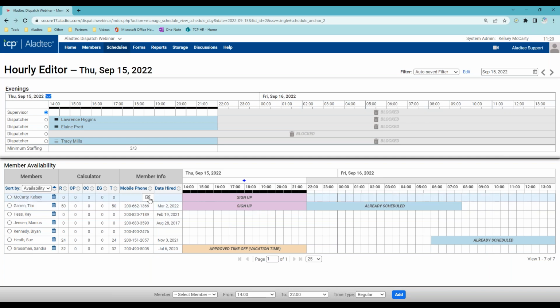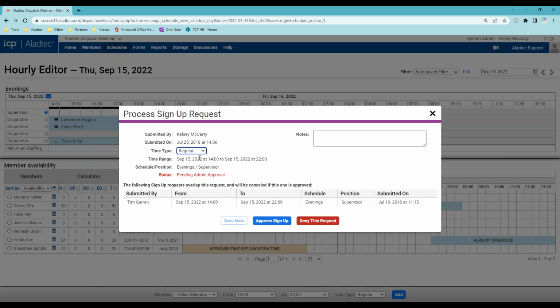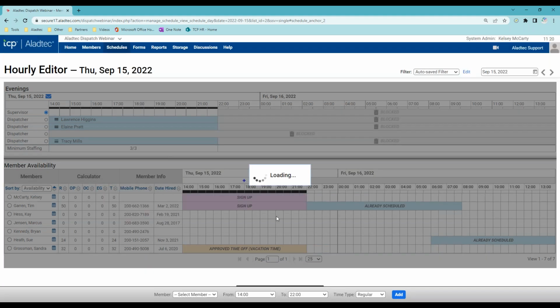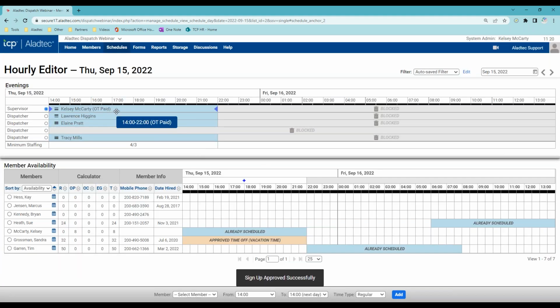And when you go through here, once you've made your decision, use your details here to help guide that decision. When we go ahead and process this sign up, we can do things like label it as overtime if we need to. And the act of approving it is actually going to populate that person to the schedule with a label for overtime. And you'll notice that that other sign up cleared because that's no longer needed. This will also trigger notifications to your staff so they know if they got that shift or not. Very clear communication, just a couple clicks to take care of all of that for you.